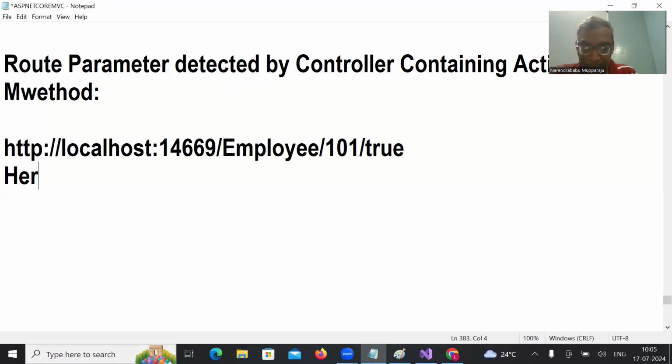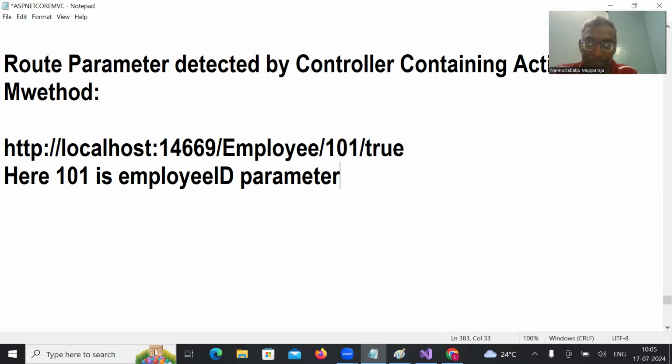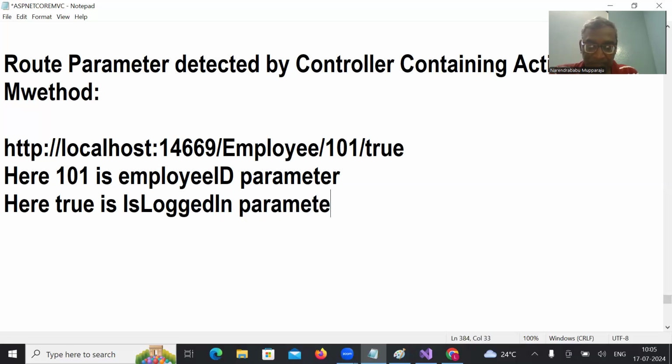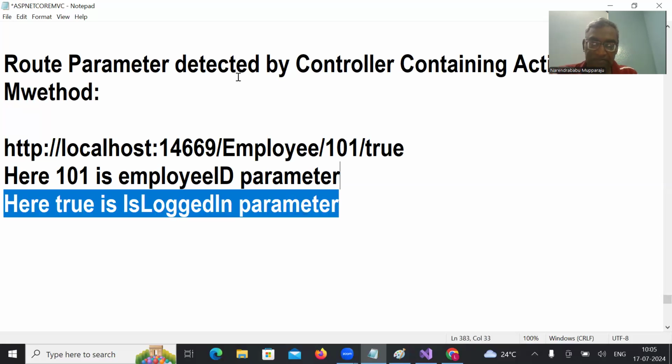Here, 101 is the employeeId route parameter. Here, true is the isLoggedIn parameter. These are the two things.